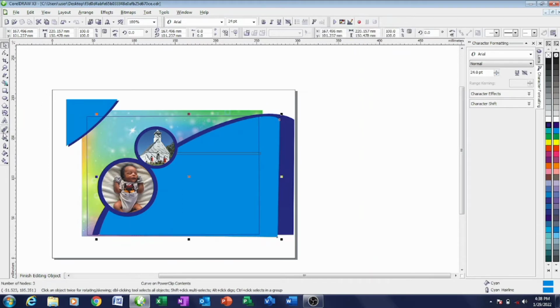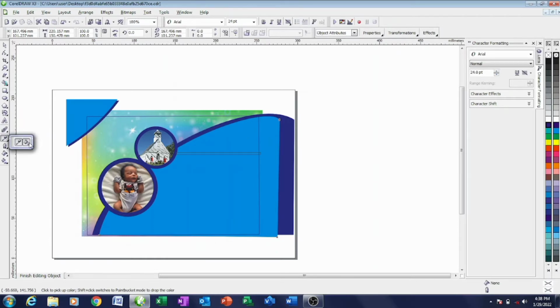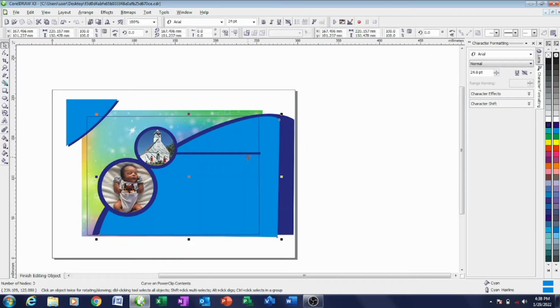And then for the color, click on your eyeliner again. Click on the color you'll be using. Then you go back, click on the paint bucket, and you can see it's working. It worked here because this is in PowerClip. I did that first shape in PowerClip. That is why it's working perfectly here.